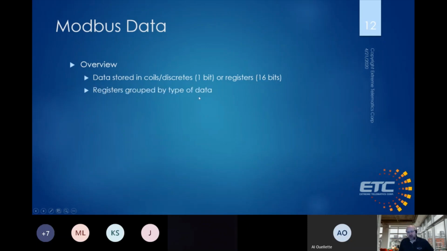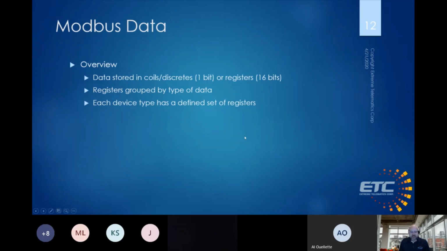And then registers are grouped by data type. So we group all coils together or registers together. They're not mixed and matched. It's so that we can have common functions that retrieve blocks of data so it can be more efficient. And then each device type. When you look at a manufacturer or a type of device by a manufacturer, you have to look at what its specific Modbus register map is. There's not some standardized definition for plunger lift controllers, for example. You have to look at that manufacturer's definition for their device.